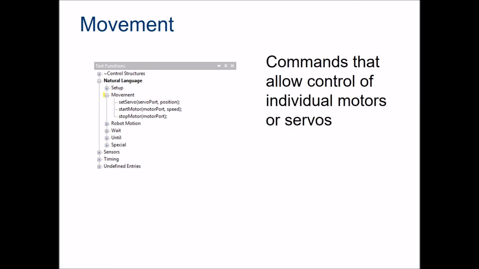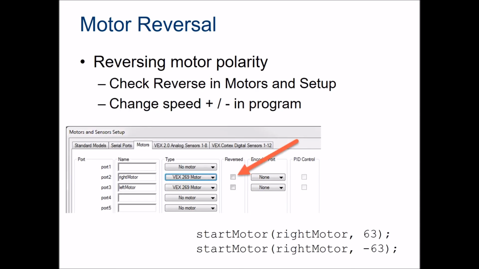Okay, you'll also see some movement commands that are pre-done for us. One thing you'll find out is that sometimes things are going backwards. In that case, you just highlight this or you check that and it will reverse it. You can use negative numbers if you want to, but it has the same effect. This reverses the polarity for the entire time though. So any positive is going to become a negative, any negative will become a positive for the entire program.